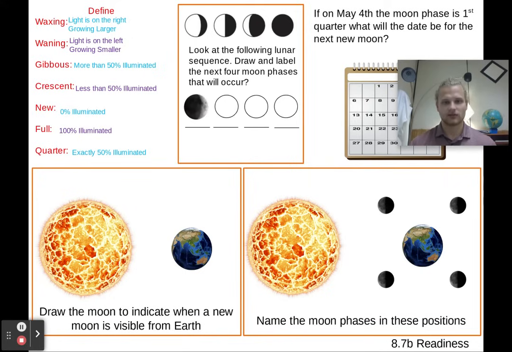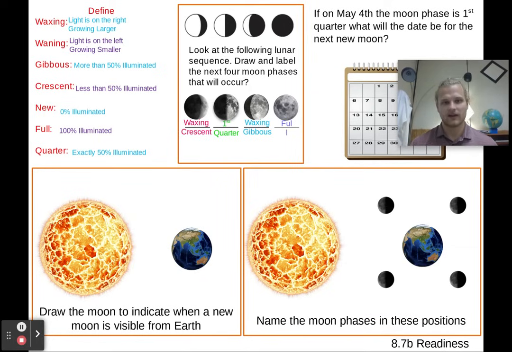Okay, so let's see here. We start with light on the right, and it's going to grow. So we got waxing crescent. Okay, this is going to be a quarter, first quarter. We have our gibbous, and so it's still waxing, so it's a waxing gibbous. We're going to have full moon.